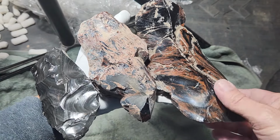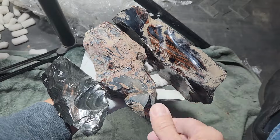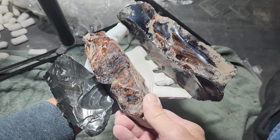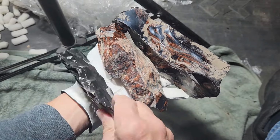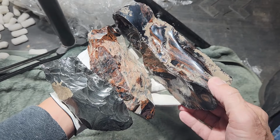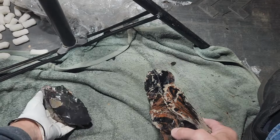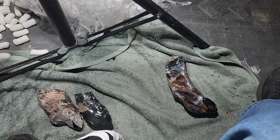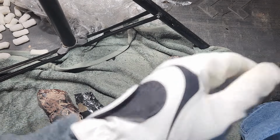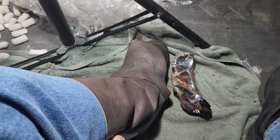All right, should we do these challenging chunks? I think we should. I'm going to try to biface these. All right, let's see. What do we start with? The hardest or the easiest? I'm going to start with the gators that my friend Sean at Tundra Leather made me.